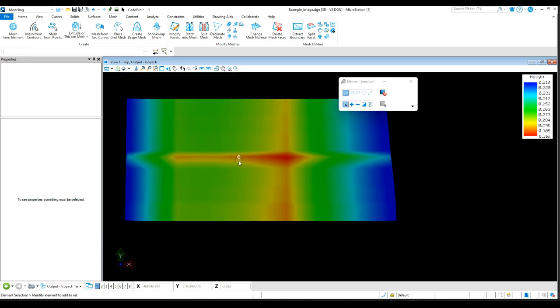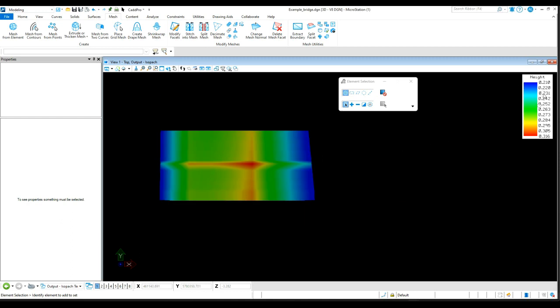And then that gives us a more detailed representation about what's going on with height. And you can see the scale bar on the right here that's telling us what those colours represent. So you can print that out and convey a message about what's happening with the deck thickness.